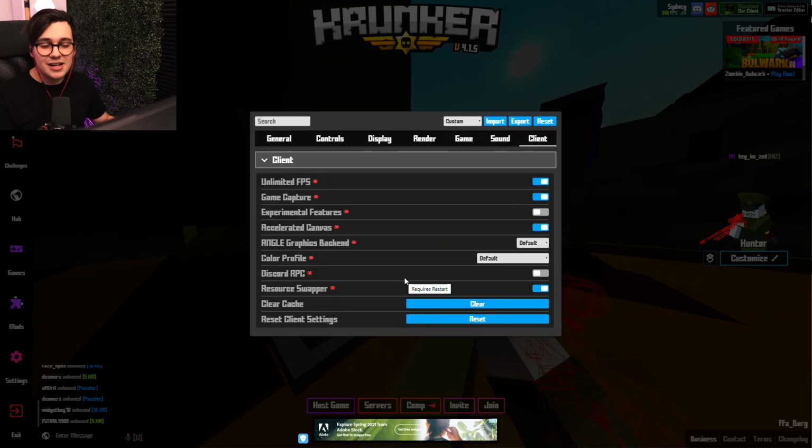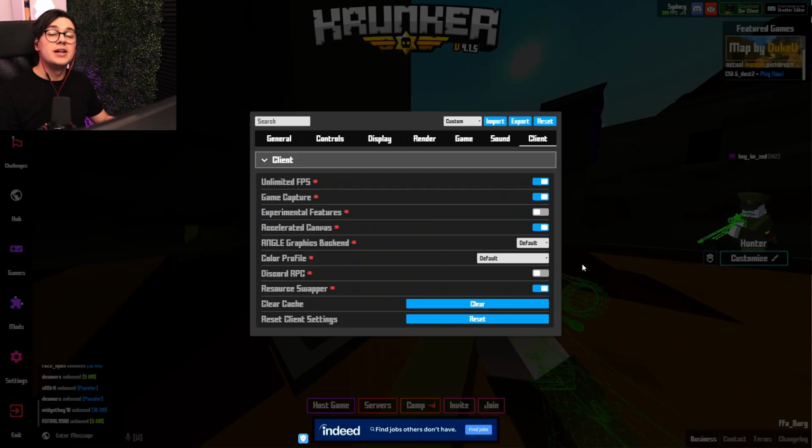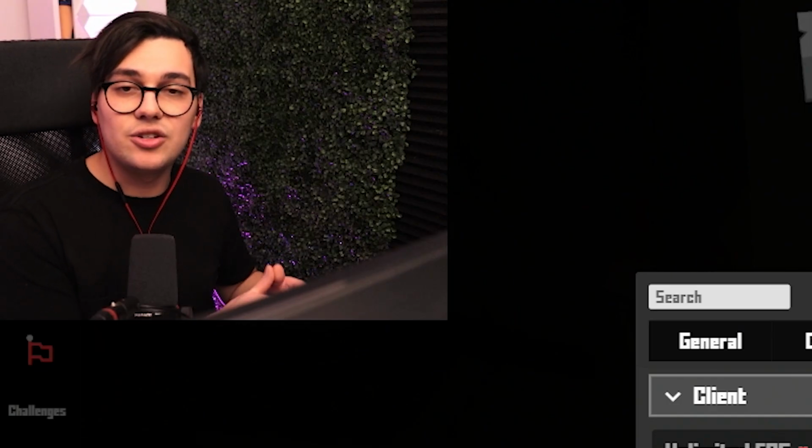And finally, the last tab, client. In this tab, I would encourage you to have your unlimited FPS on. Game capture as well. That's another one. Even if you're not streaming, and with the setup I have, I actually don't need to have game capture on. If you're streaming from one PC, you need game capture to be on so that you can actually capture the game to send to your stream software.